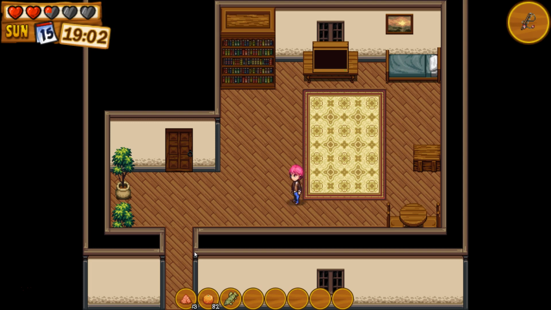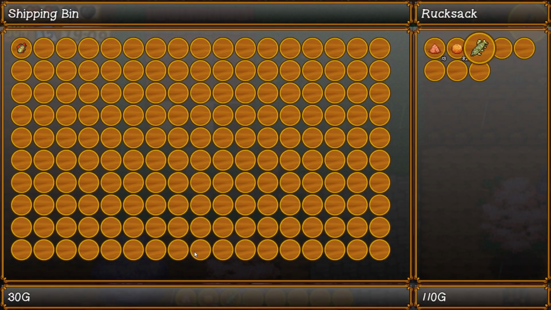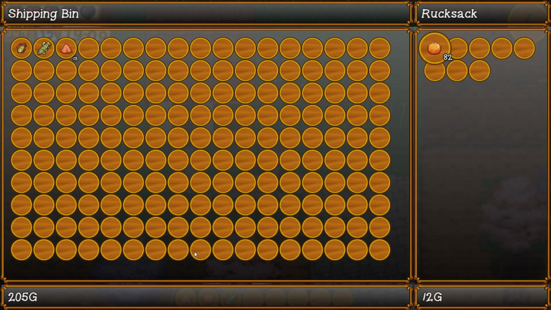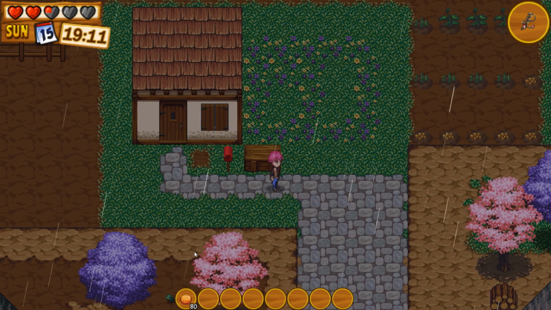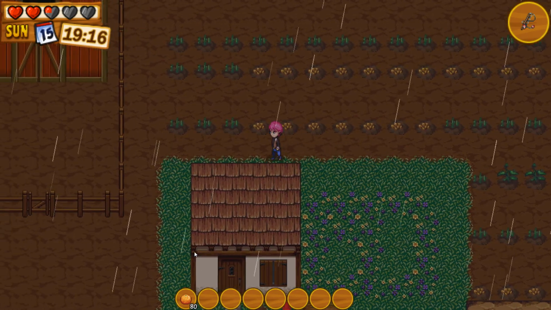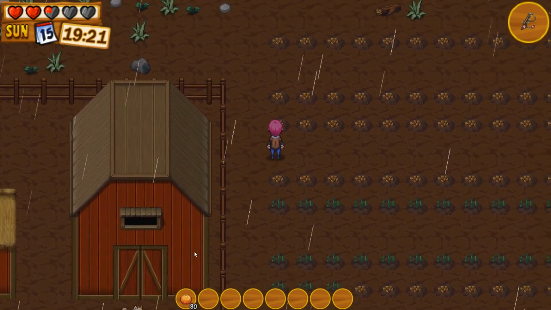I'm going to sell some stuff too. I'm going to sell my pickerel fish. It's 110. That's a fair amount of money. 65. So, yeah. We've got a little energy left, a little bit of time, so I'm going to do some more clearing out.